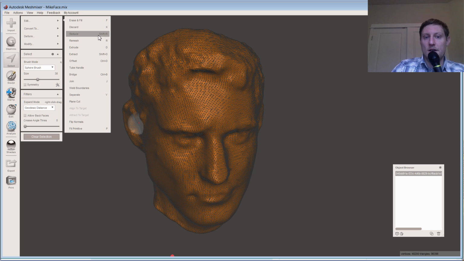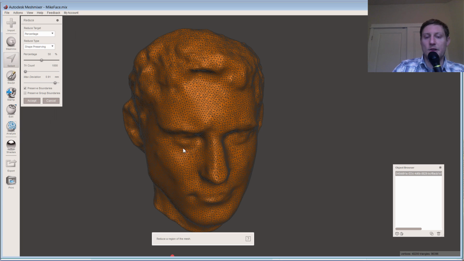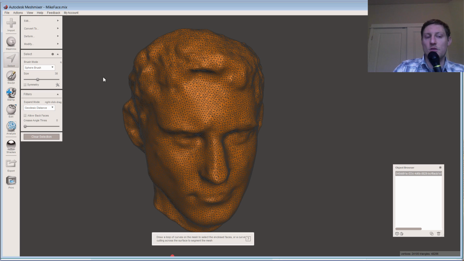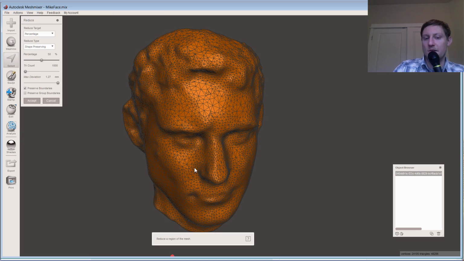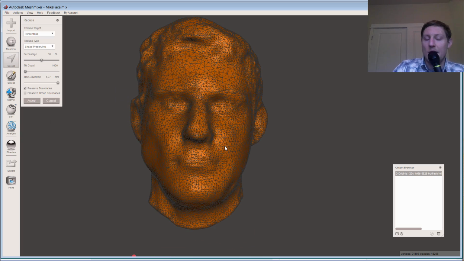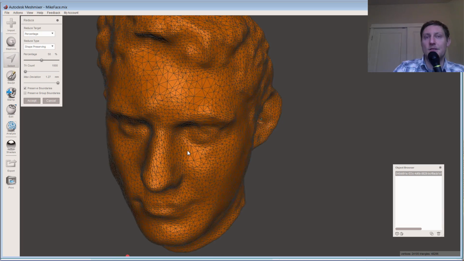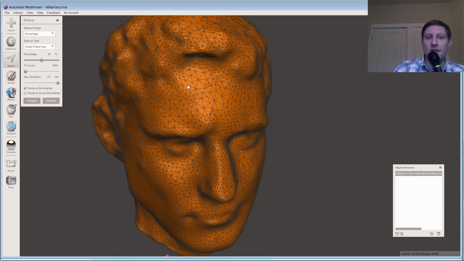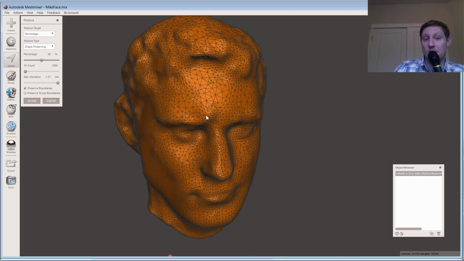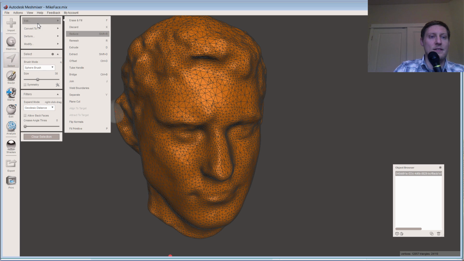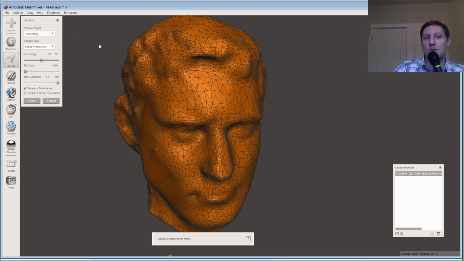With reduce, a great way to get down some of the complexity is to go by percentage, just remove half of it. Just go and do it twice. You don't have to worry about dealing with dials, and you can see how it becomes a lot more obvious how much mesh is enough mesh. Well, enough to keep the minimum amount of detail so it doesn't bog down the machine, but also enough that you understand what it's representing. So we'll just say 50%.